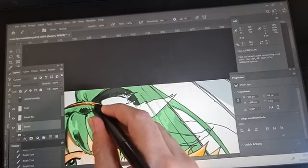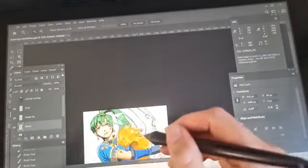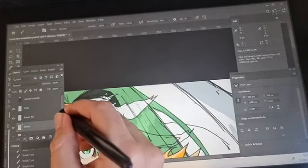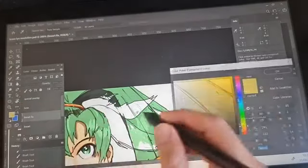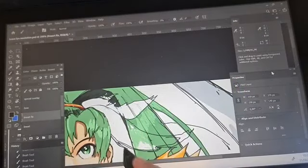Well, I guess for details, it's alright. So we're going to finish the scarf. I should actually hurry up.